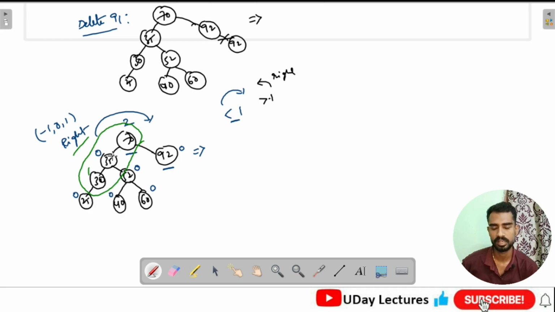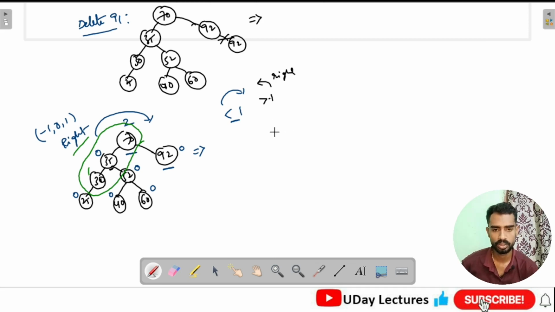Which is a left and right rotation. Here we have a positive balance factor for the child of this particular parent which is affected by the balance factor. In that case we will simply be performing a right rotation. So keep these conditions in mind. Now we will be performing a right rotation because we have a positive balance factor for the child of this affected node. So now what would be the updated tree?